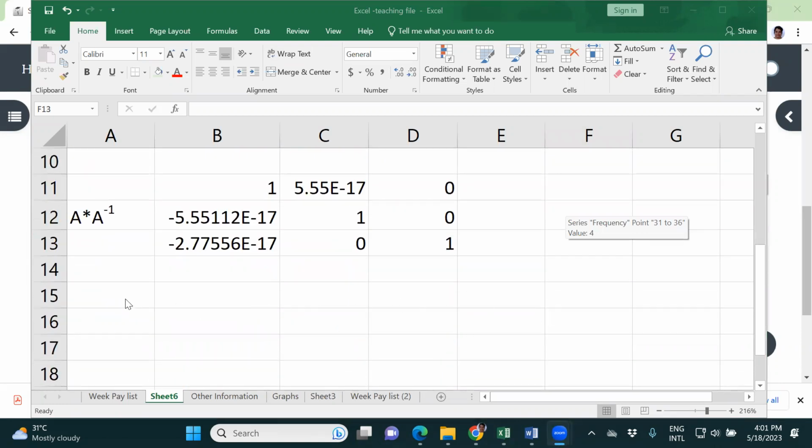Here, another operation that I mentioned is a transpose. Transpose of a matrix. Transpose means rows become columns, columns become rows, right?